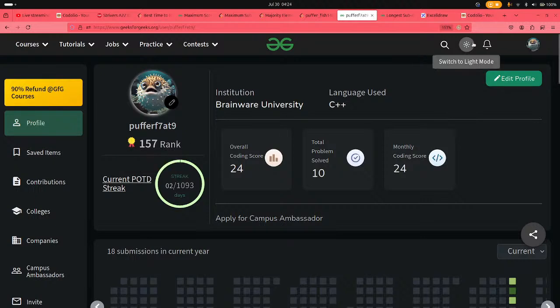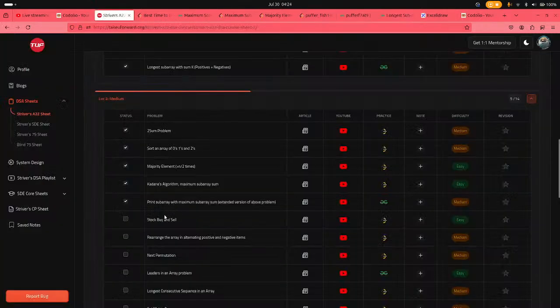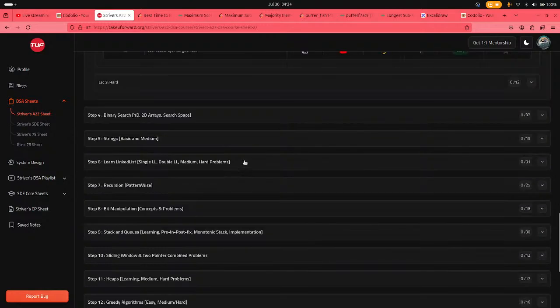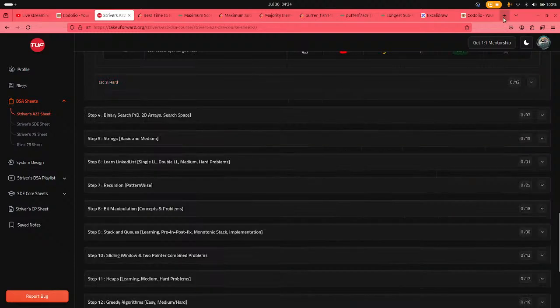Okay, one thing I should say, I have completed till this. After completion of the total array chapter, medium, easy and hard, I will not go to binary search and strings.